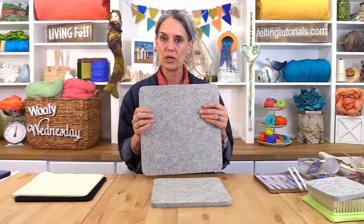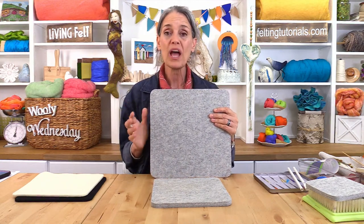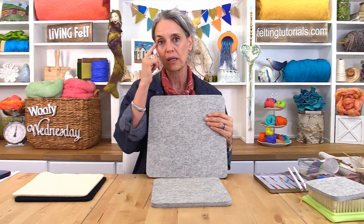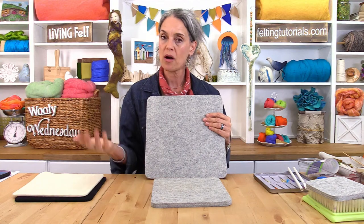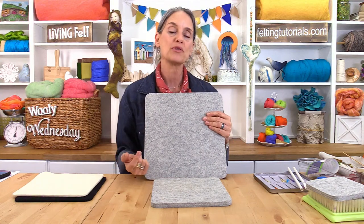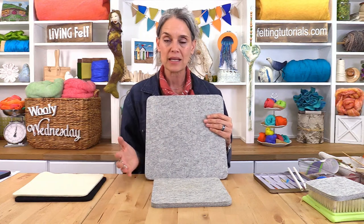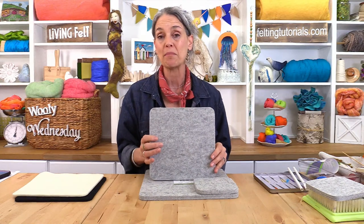I want to answer some questions on these. So now, we have done great projects on these. In fact, Kimberly Pulley did an entire portrait on one. She did the blossom portrait when she was here a few months back. I've done complete landscapes on them. I've been working on this size for many months.